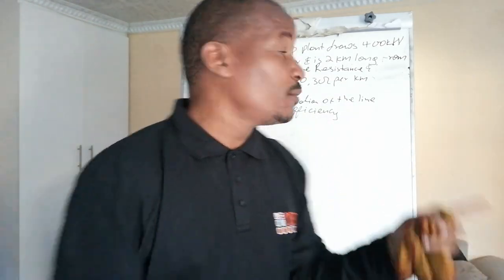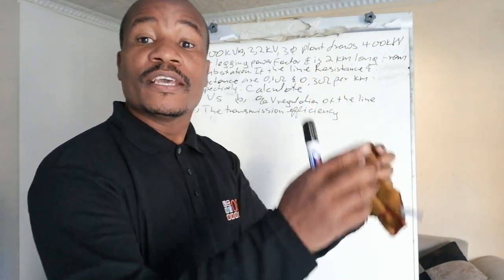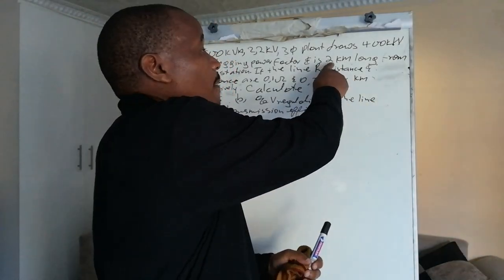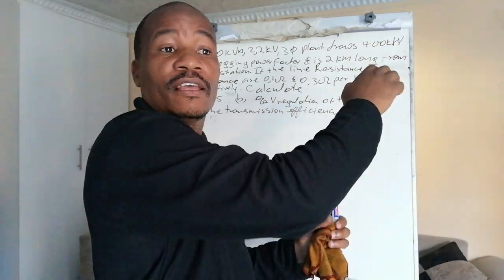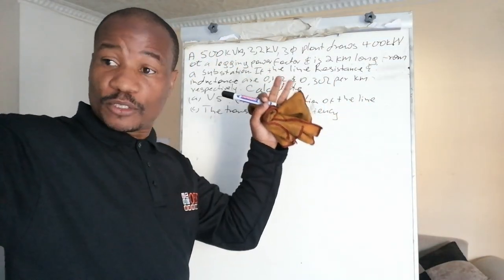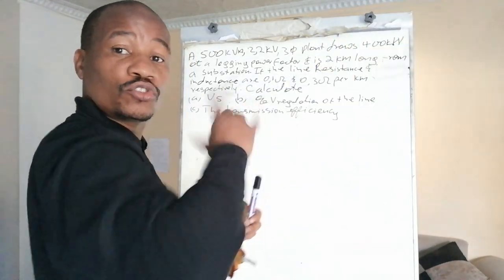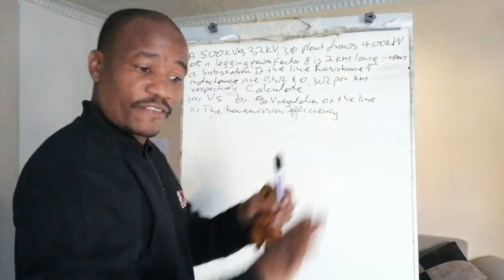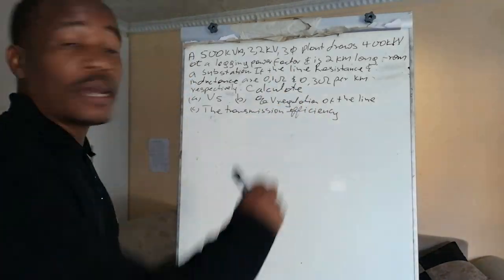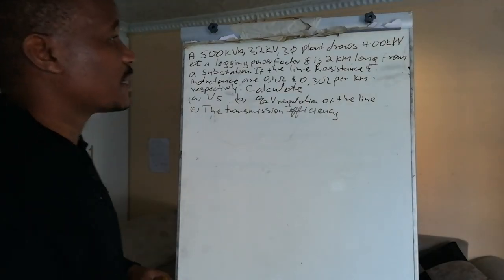So basically, because this one is a short pole, they can only allow a span of 50 meters between the poles so that the sag should be at a particular level with reference to the ground. But it's a discussion for another day. I was just trying to bring something.